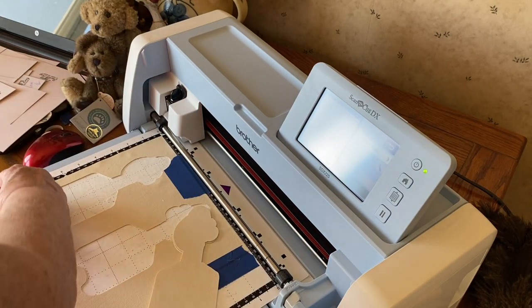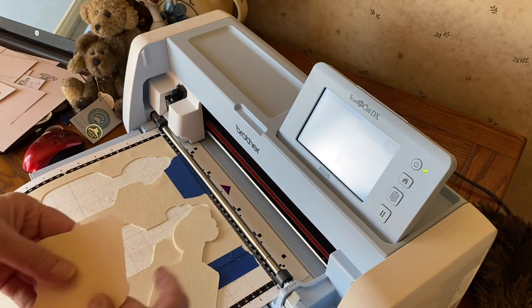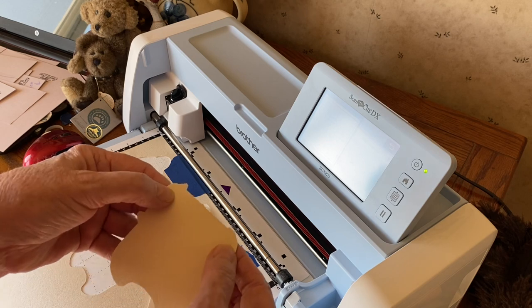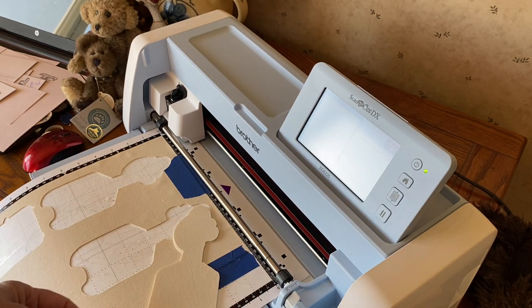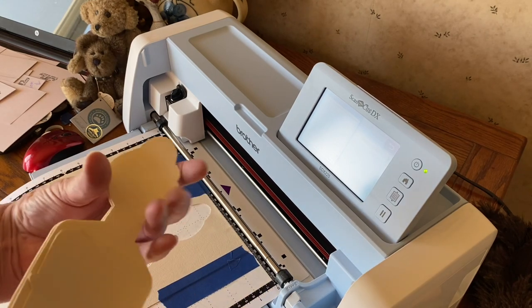And here is my little back pocket, which I'm going to have to trim a little bit across the top. It needs to be just a little bit shorter. And I'll take this off the side, and it will fit on the back. All right. Now we can stitch.